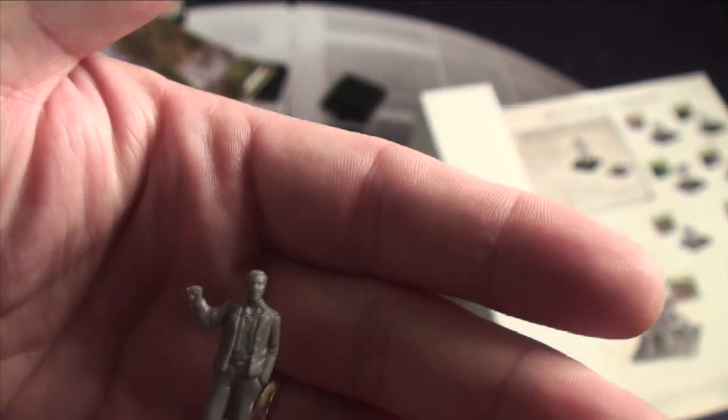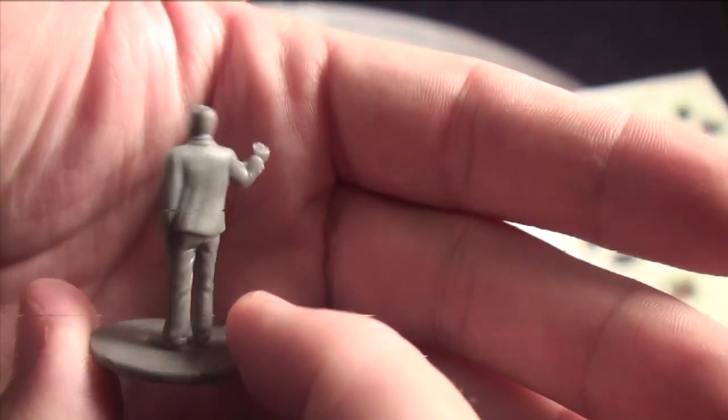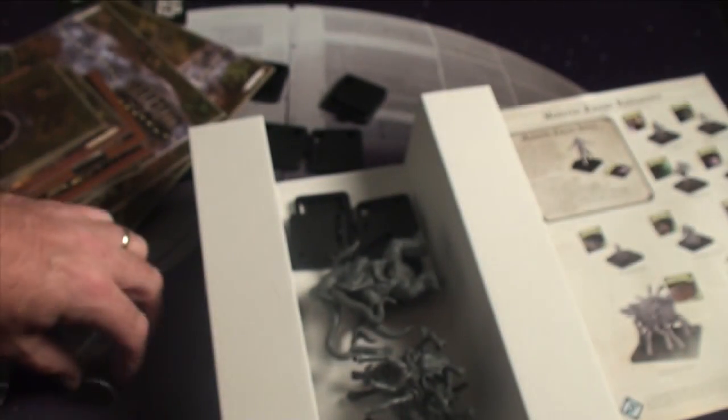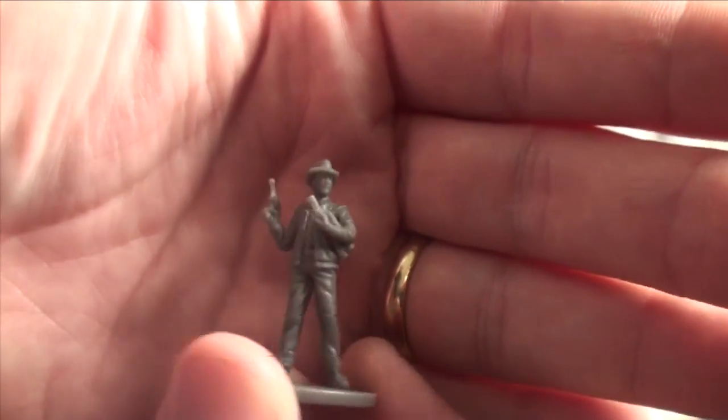And then you're going to get this guy holding up a cigar. Maybe some cash. It's kind of hard to tell with this miniature, isn't it? And then you're going to get him. He's got a gun, and he is ready for action, as you can see there.